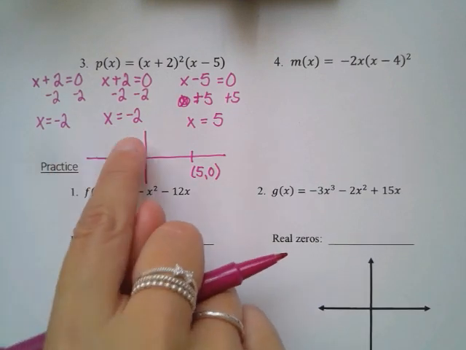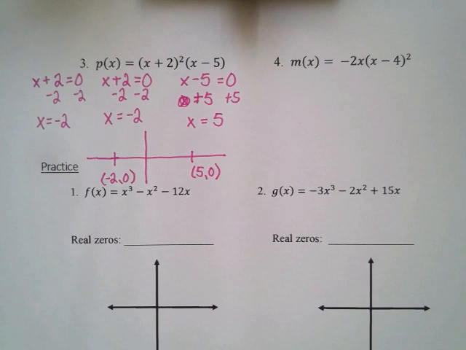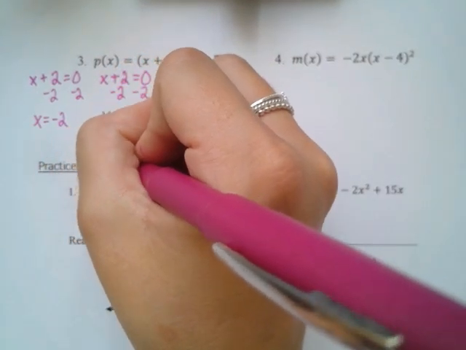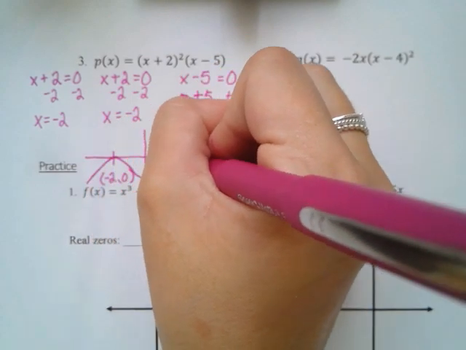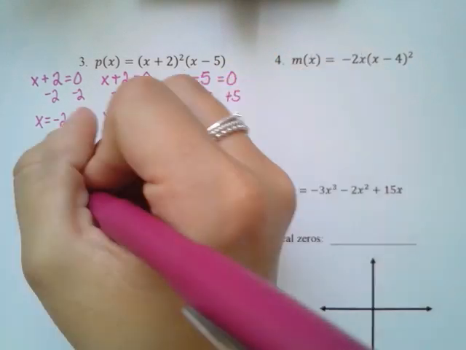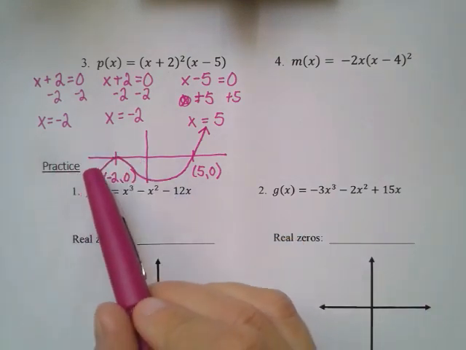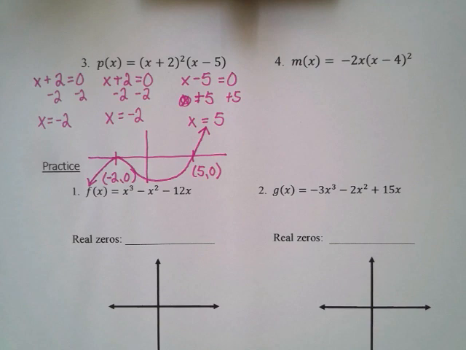Anytime you have a root that pops up twice, that is what we refer to as a double root. So when we deal with a double root, we're going to start at the bottom, come up to touch the root, and then we go back down and rise up through the last one. Because remember on Friday last week when we talked about double roots, a double root, it bounces back. Because if two people try and go through the same opening, they're not going to fit. They're going to bounce back.